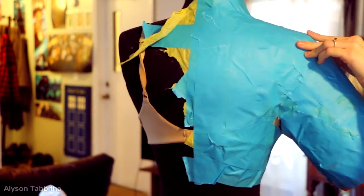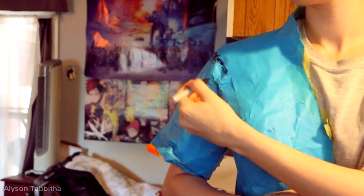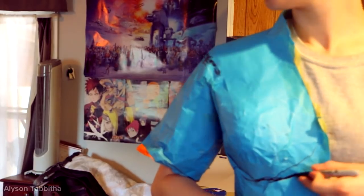First, I made a pattern for the shirt out of masking tape. I used tissue paper on the back of it so it isn't sticky. After I'm happy with the shape of the pattern, I trace on where the seams and detailing will be.